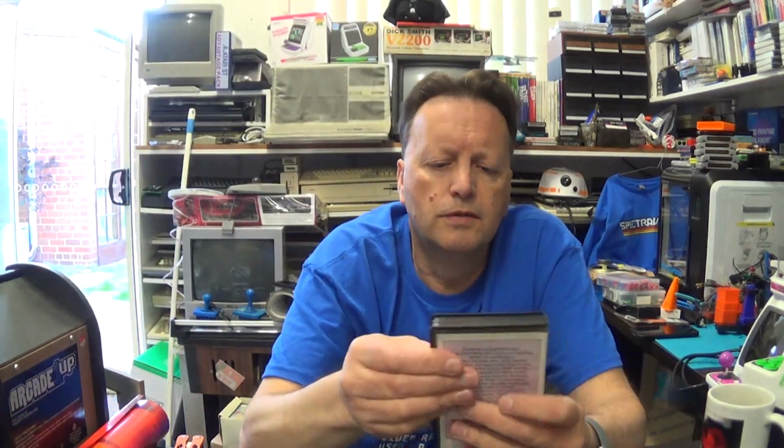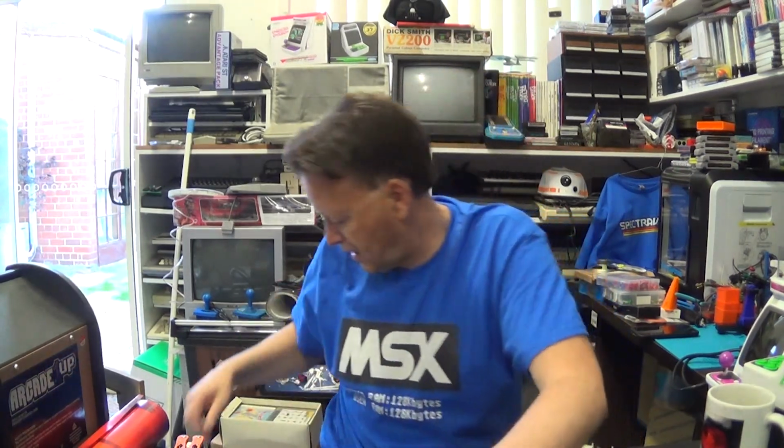This is supposed to be quite a good, cool game. I've never played it before, but Zoids. This is in one of these nice hard plastic covers as well. Another tape title. I believe that is supposed to be quite a good game.